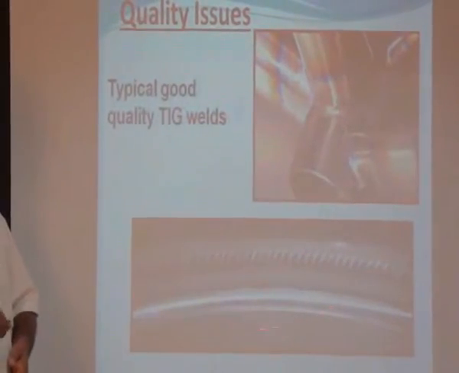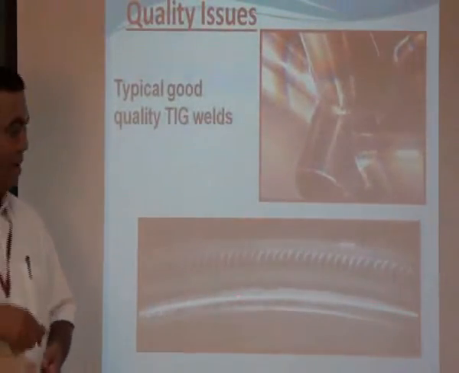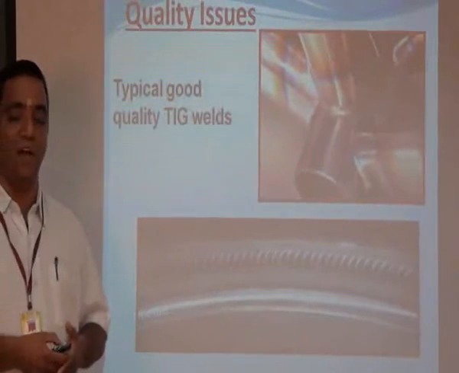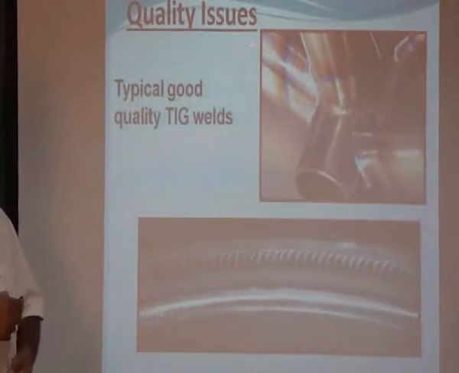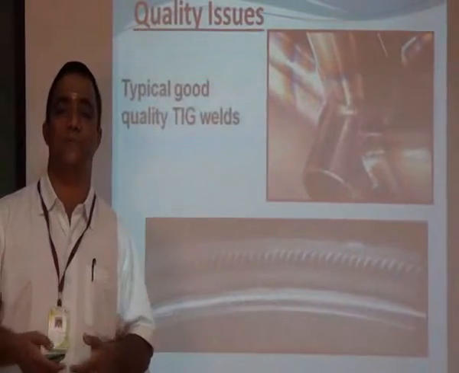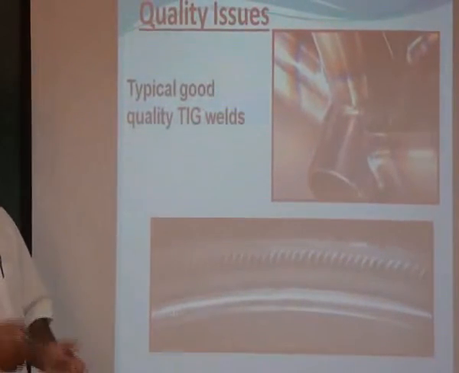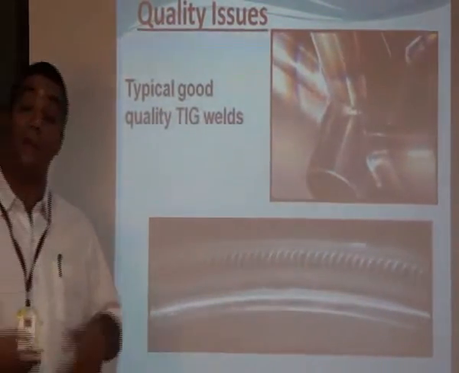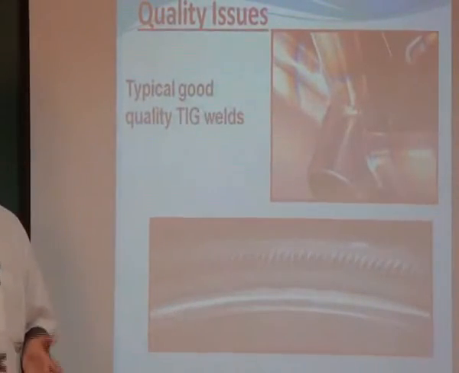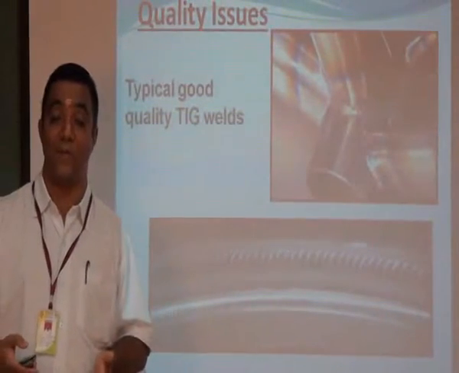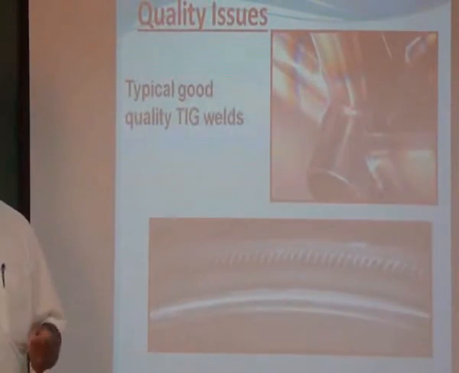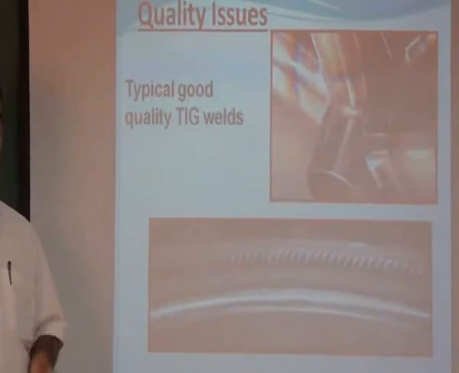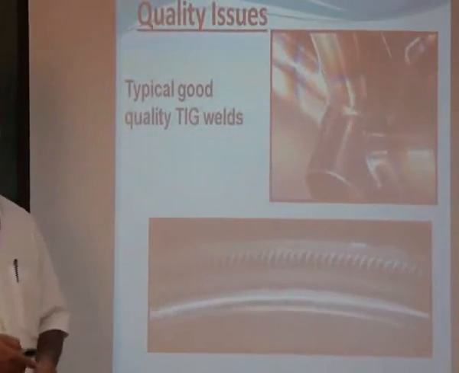Next thing is the quality of the weld. This process produces a shiny, flaw-free weld. There is no slag inclusion because there is no flux involved. So we will be able to get high quality welds. In spite of its manual operation, you can get good quality welds. And remember, that's why it is called a clean process, because it uses inert gas welding, and the filler material is added externally depending upon your choice, and then we can get the quality of the welds as per our own desired design.